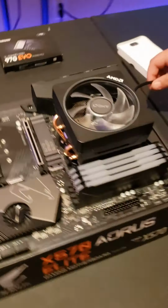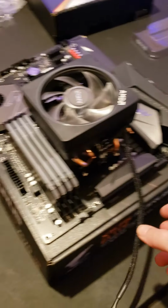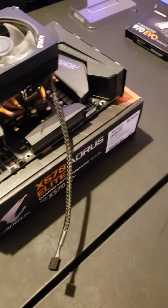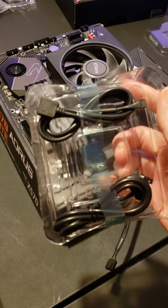Oh wait, yeah. Let me show you guys that actually. There's a cord coming from it, and our 2 wires on the bottom. Oh yeah, and these 2 as well. And these 2 will come with your cooler as well.